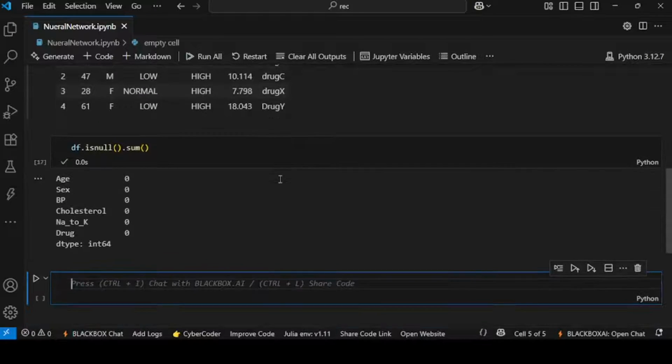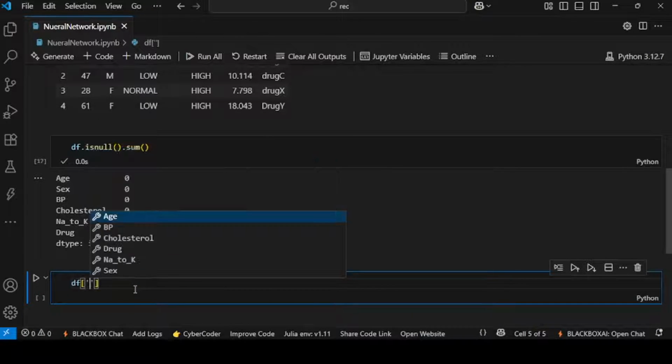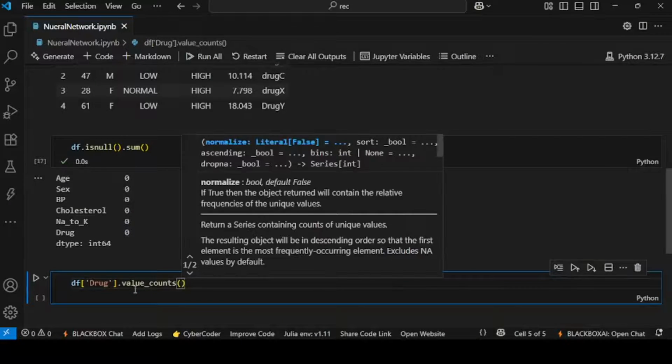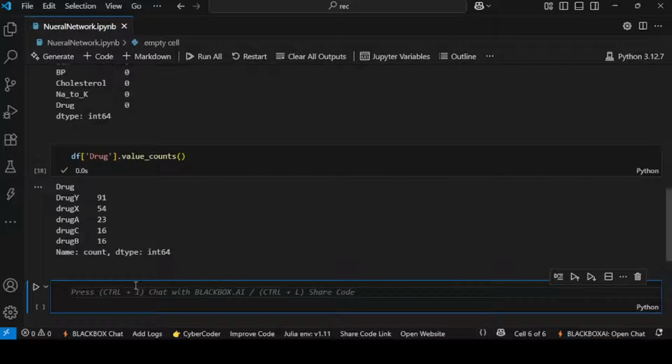So let's check if our class is balanced. We say df, the column of drug, which is our target variable, .value_counts(). Now you can see the class is not balanced. I made mention in the binary and multi-classification video that once the target class in classification is not balanced, the accuracy is going to be low. Why? Because it's going to learn one class well compared to the other. So that's why it is advised that every class in classification must be balanced. If not fully balanced, at least the difference should not be much.